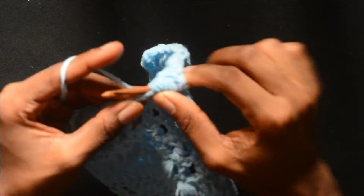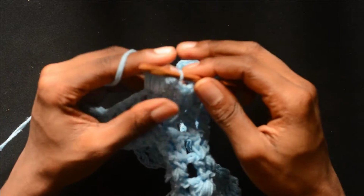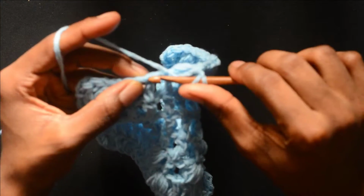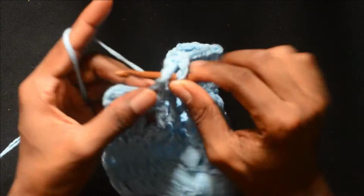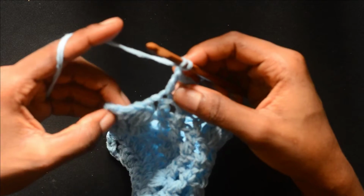Chain 1, to seal that, double crochet in the next chain 1 space, double crochet on top of the puff stitch, and double crochet in the next chain 1 space. So you have 3 double crochets there. Puff stitch in the next double crochet.